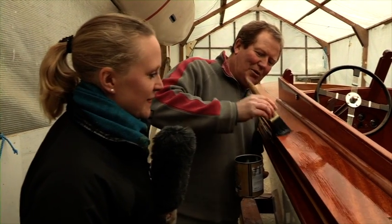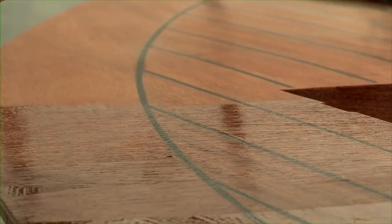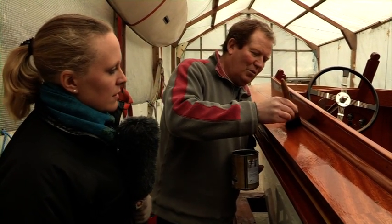Well, what we do is we put the varnish on. Making sure there's plenty of varnish on. And then what you need to do then is to carefully go across with the brush. Okay. And what we're doing is making sure that the varnish is evenly spread over the whole of the work, so you don't get lumpy bumpy bits. And then just very, very lightly brush out the varnish, what we call brushing out, and with the grain, and then you move on to the next bit.